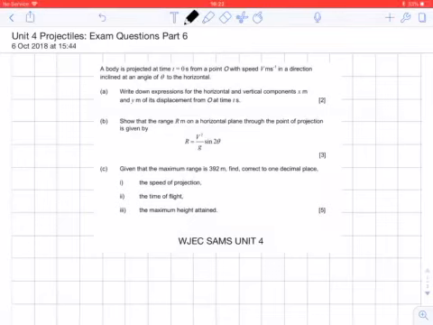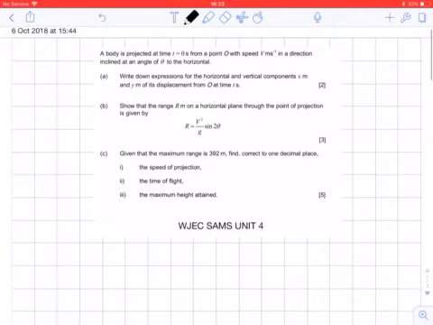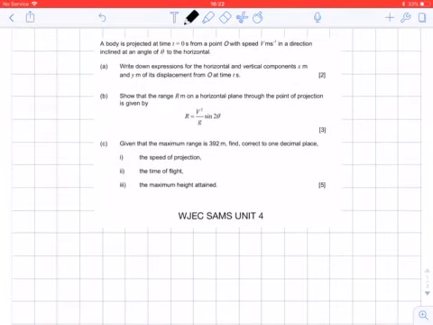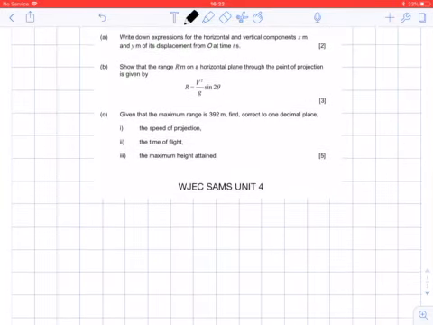In this video we're going to look at a typical projectiles exam question, and we're going to be using the SAMs question supplied by the WJEC in preparation for this new specification. As it's suggested in the specification, some of the questions may ask you to do some derivations, and parts A and B do this. I'm not going to go into much detail with A and B, but I will point you in the direction of the videos in this series that will show you these derivations.